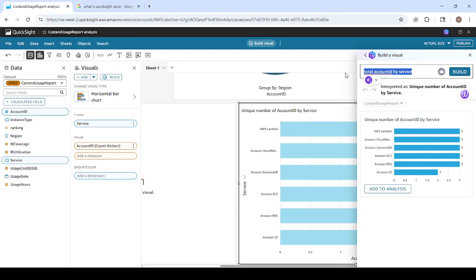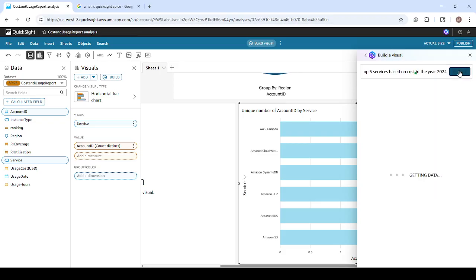So let's say I'm just going to ask: what are the top 5 services based on cost in the year 2024. Okay, so let's try that, and I'm just going to build it.